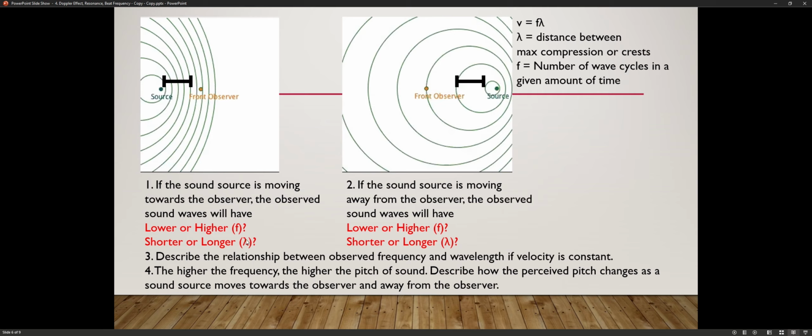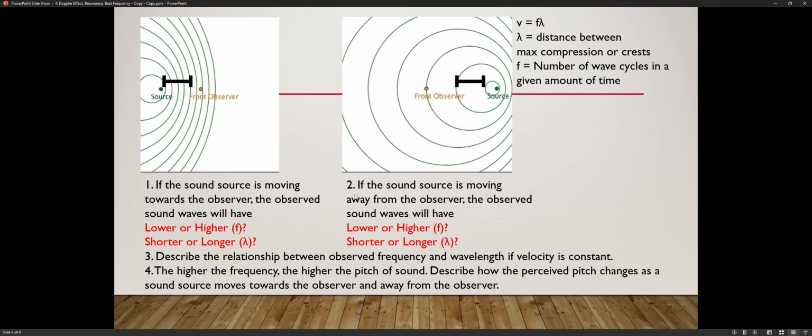Well, what about wavelength? The wavelength is the distance between each of these lines. The wavelength is much shorter compared to this image, right? There's higher frequency here and there's shorter wavelength, and that must make sense. That makes sense because if you take a look at this formula right here, V is equal to frequency times wavelength. Well, if frequency goes up, then wavelength must go down.